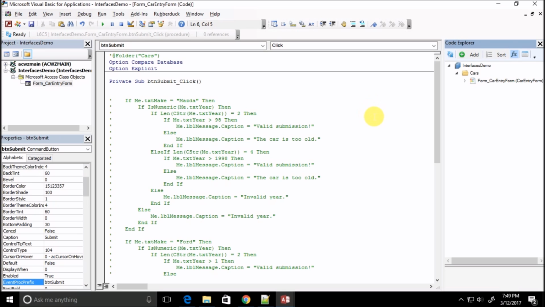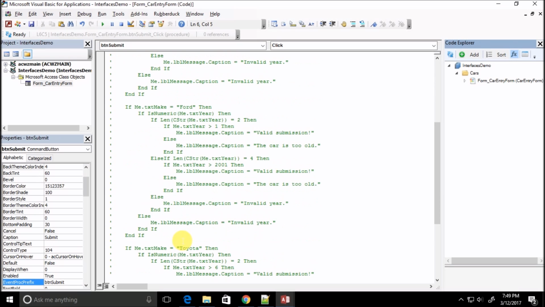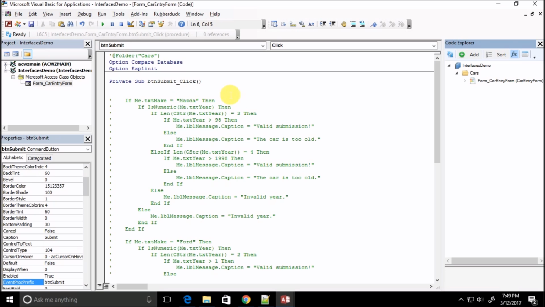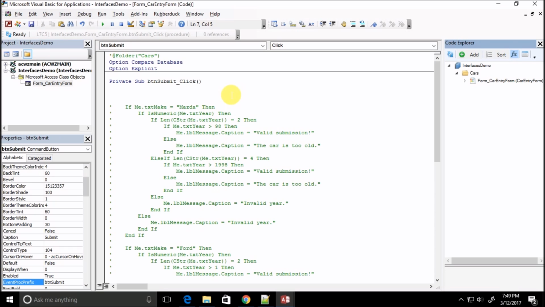Now, I've eliminated all this code that does all of the validation for me, and I'm going to replace it with something else. But what is that something else going to be? It's going to be a class. And we need to think about, from the perspective of the click event on the submit button, what would we want this submit click event to call? Well, we want it to call that class.